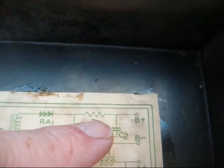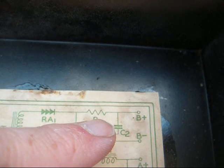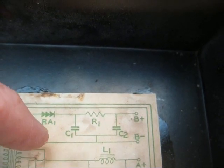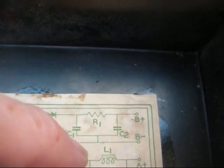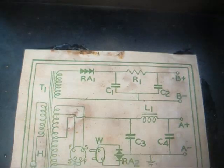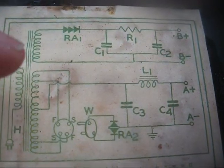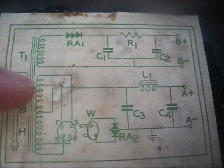Unloaded, you probably have, like I said, about 150, 160 volts, something like that. But with the load of the radio applied across it, that brings it down to about 90 volts that the radio wants to see. And then down here we have a slightly more complex filament supply.